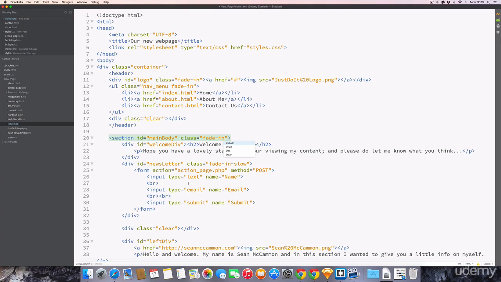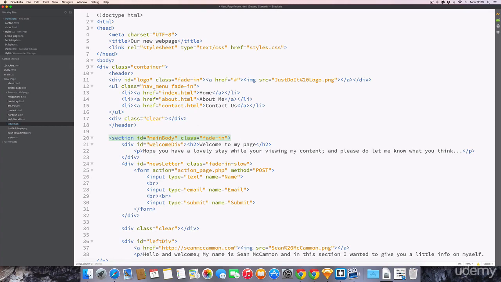If we wanted different timings, we could have another class with different timings. So we could use a slow class as an example, and that slow class might have a separate set of timings in there, like a 2 second fade in, for example.